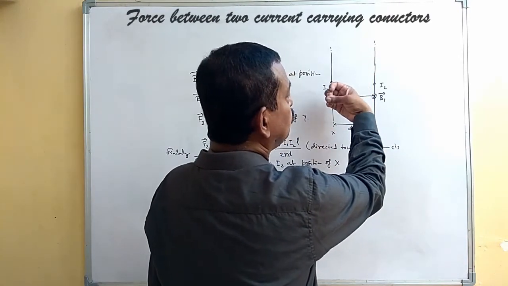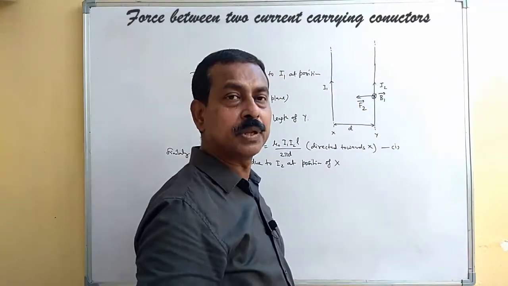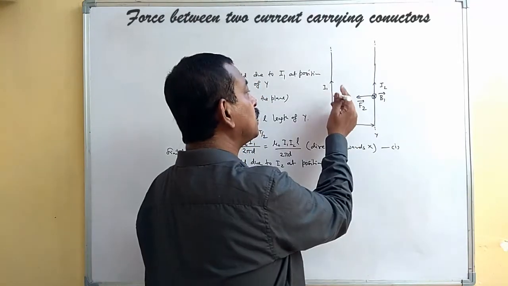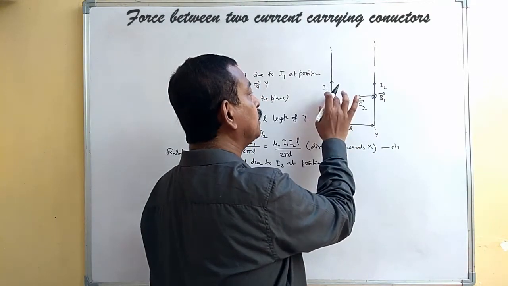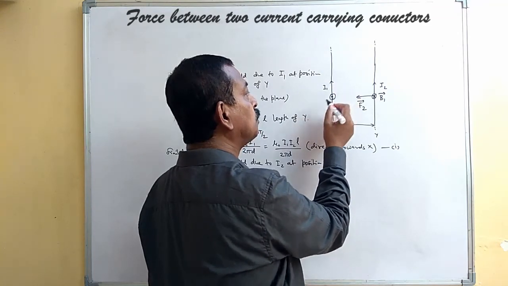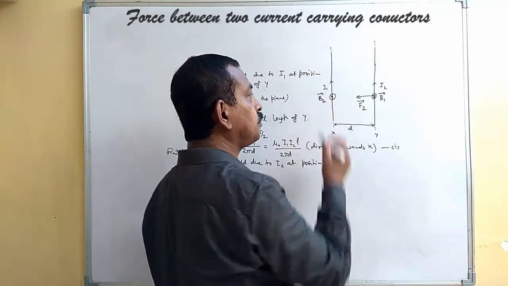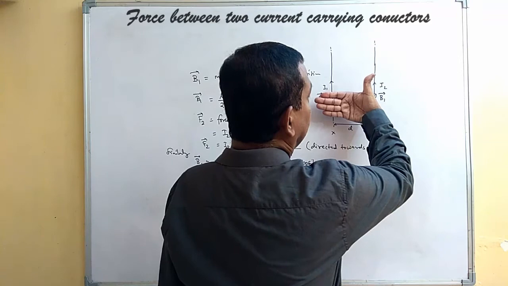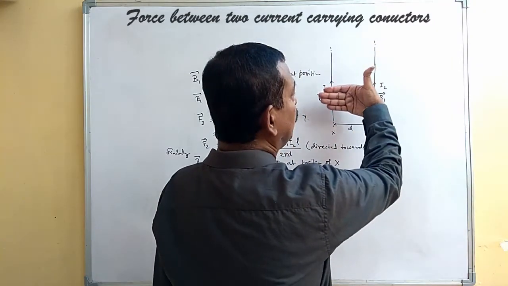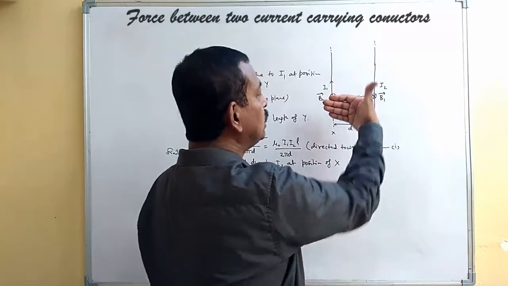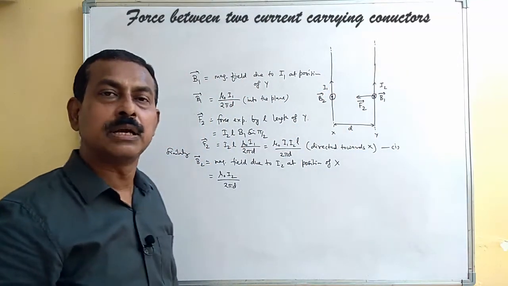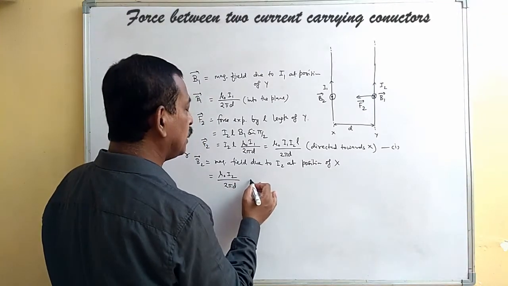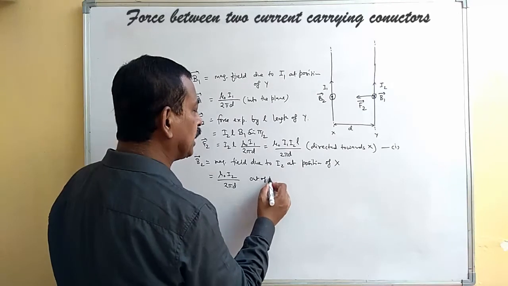Now the tips of the fingers indicate the direction out of the plane. So the direction of the magnetic field will be out of the plane in this case. You can also apply the right hand palm rule there. In that way, we'll put our hand like this so that the palm faces the out of the plane direction. So in that case, it will also indicate the direction out of the plane. So this is mu naught I by 2 pi d directed out of the plane.